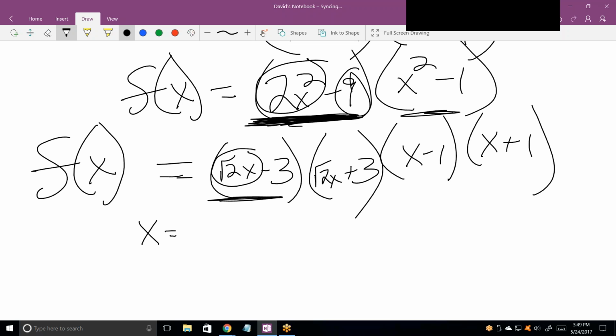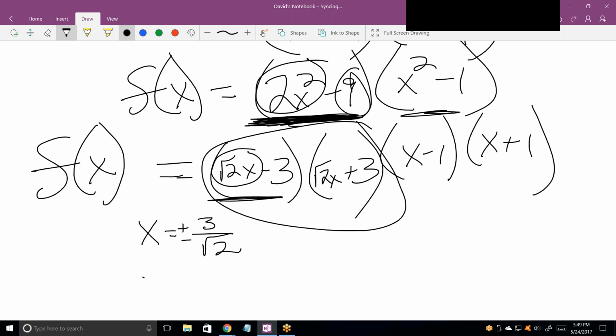Whatever. So it'd be positive, it'll be positive 3 divided by 2 squared. Or it'd be plus or minus 3 divided by 2 squared, right? Not 2 squared, square root of 2. Square root of 2, I mean. Not the same thing. Okay, and that handles those 2 solutions.